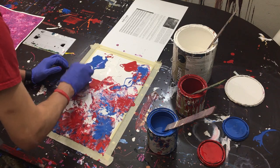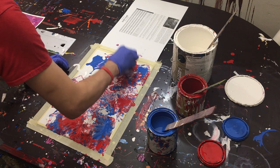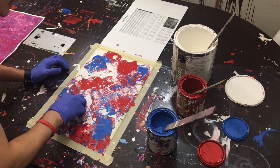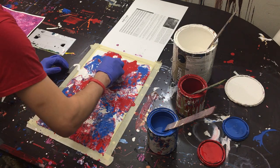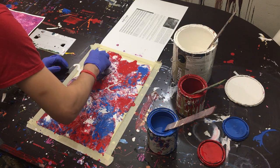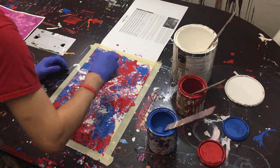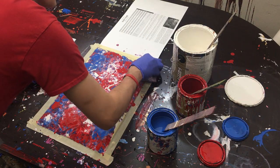A bunch of white into an empty spot, a bunch of red — and I just kind of stamp the painting over and over again, using the big pockets of paint into the areas that are void of color. We just keep doing that to fill the painting, and sometimes we overlap areas that already have paint — because why not? It's going to mix those colors and make it dynamic, and that's what really makes these paintings pop.